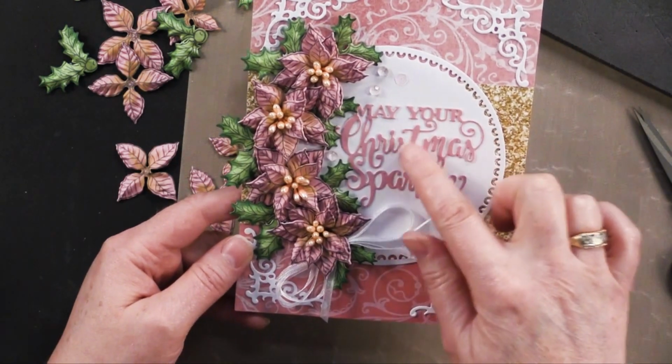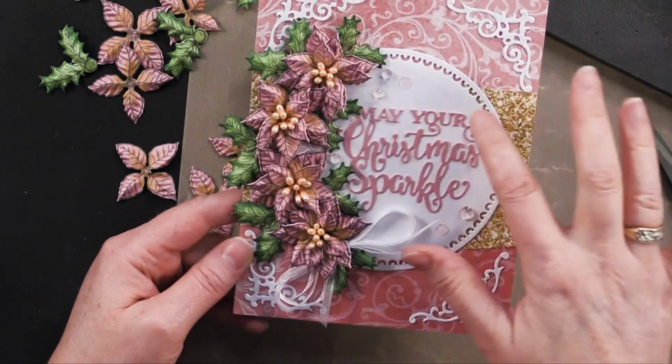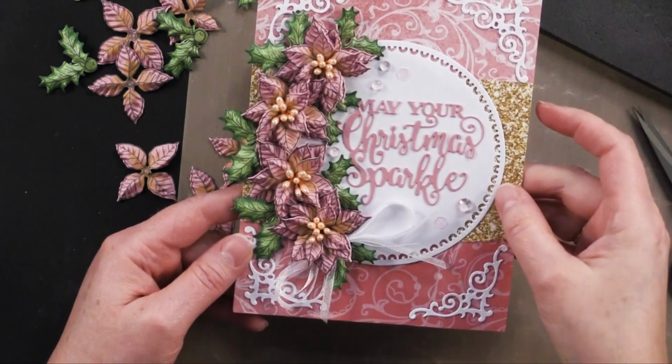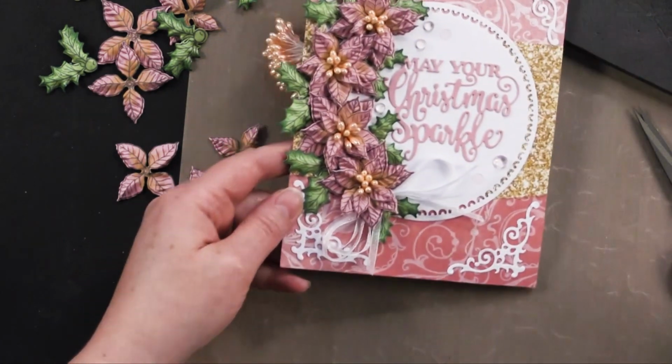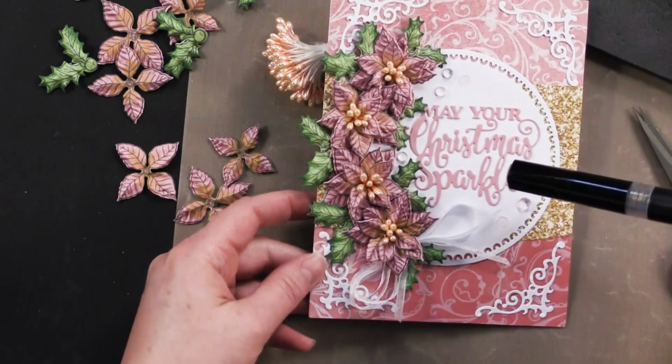And then of course this little greeting, this is the May Your Christmas Sparkle, and this is from Creative Expressions. Thank you, Creative Expressions. And I just cut that out of the same pink cardstock that I did for the flowers.